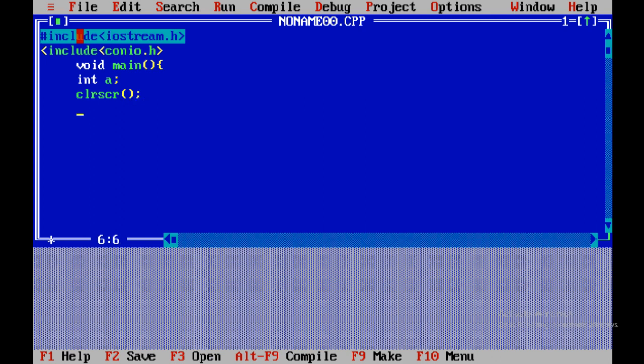After that I will write a cout line saying enter the age, and we store it in a. Now we will work on the printing. If age is greater than or equal to 18, that is the condition we have put here. Now what has to be executed? I will write cout.